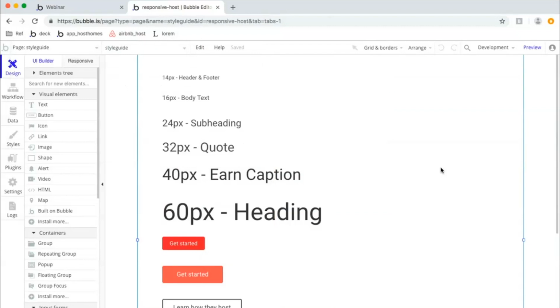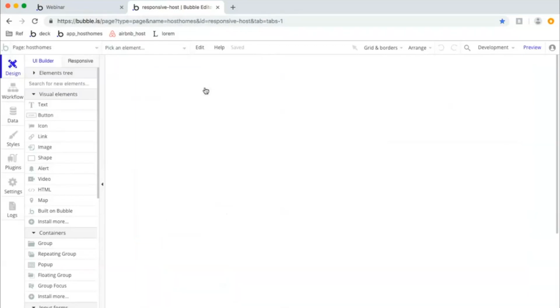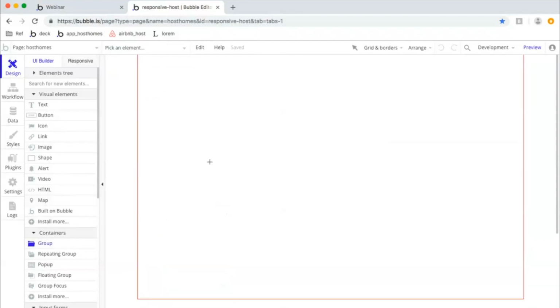If you like a certain brand, just dig into their style guide and see what patterns you can see so that you can adapt it for your own app. Okay, so back on our blank page. To start with, we're just going to set it up. This is really basic stuff. We're going to draw a few different groups. We're going to add a few colors to differentiate it, and then you'll see what we're going to use them for.